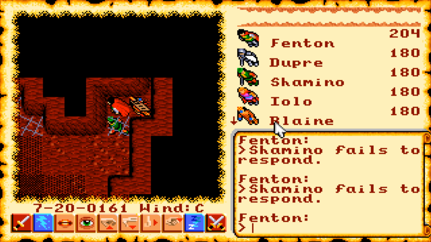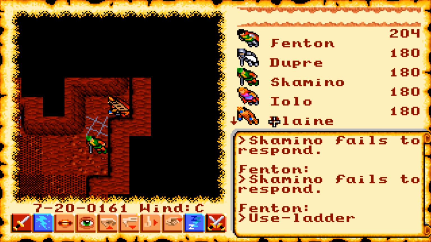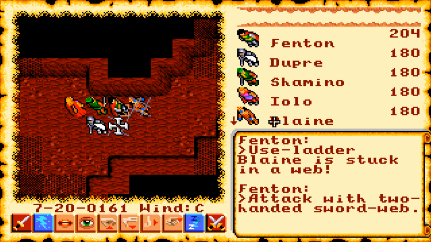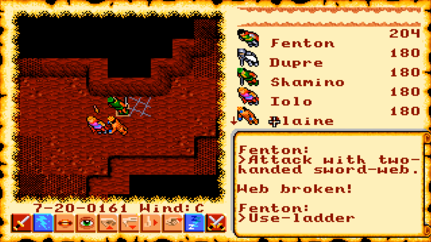My advice is to try to get a few people through and then go into combat. Those who are stuck, you have to leave behind for now, unfortunately. Good news is when you go up a level or down a level, everybody will stick together. See, Blaine is stuck right now. He can't do anything, but we'll use the ladder to exploit that system.